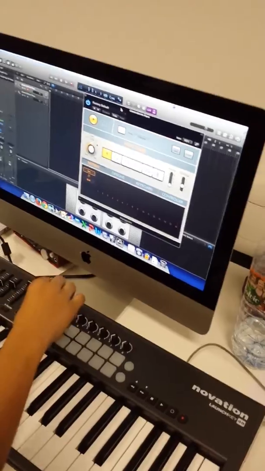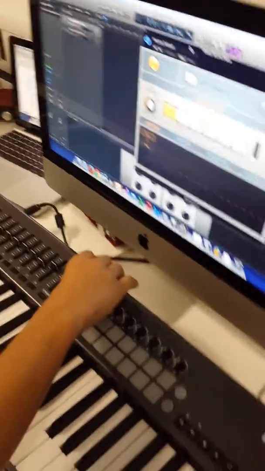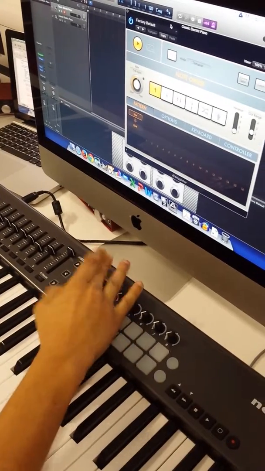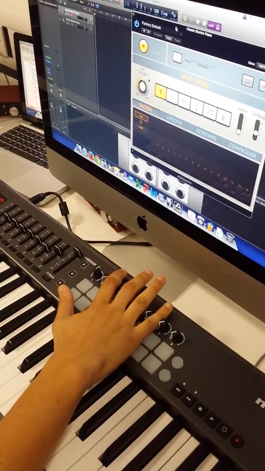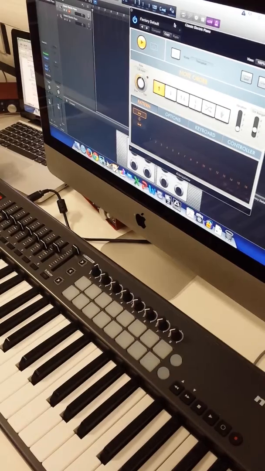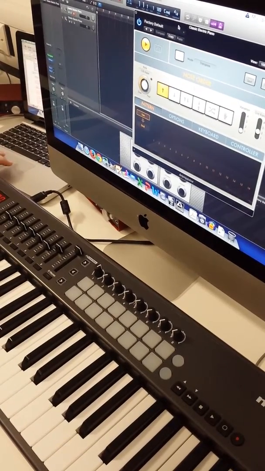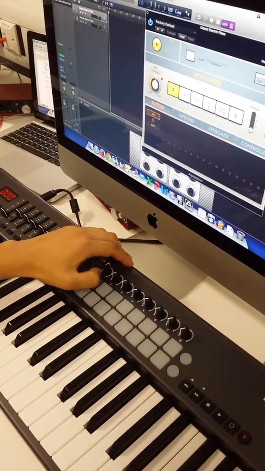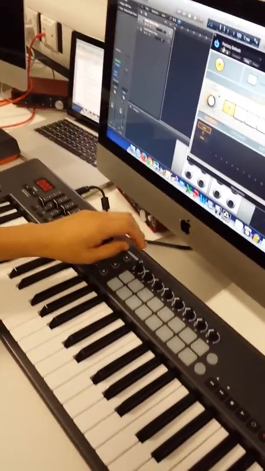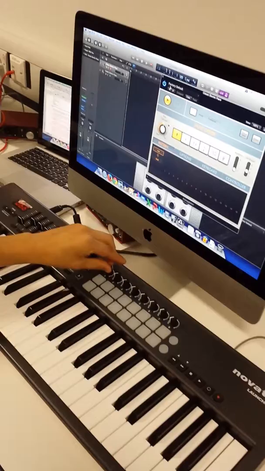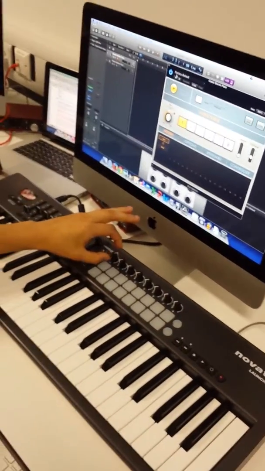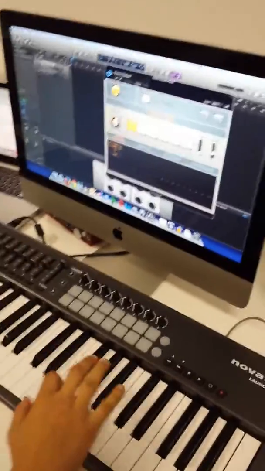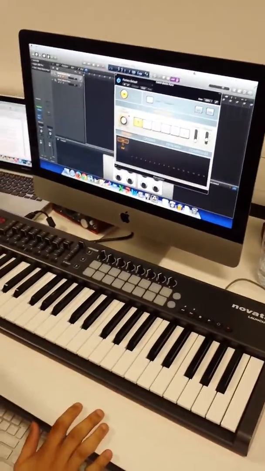Now, there are advantages and disadvantages of assigning certain functions on the keyboard to certain parameters within Logic. And in my opinion, a great function to use for the rate is the dial, as it can be used to change the parameter in tiny increments. So I can move it ever so slightly, it'll go to 1 to 16, move it ever so slightly, it'll go to another. And this is handy when you're playing, for example, in a live situation.